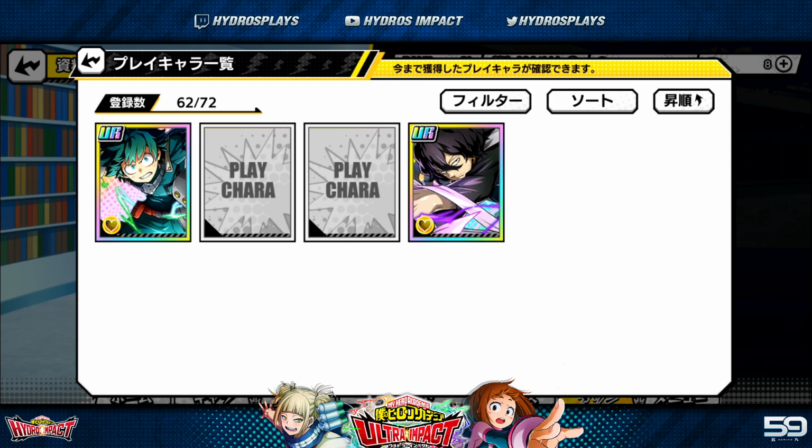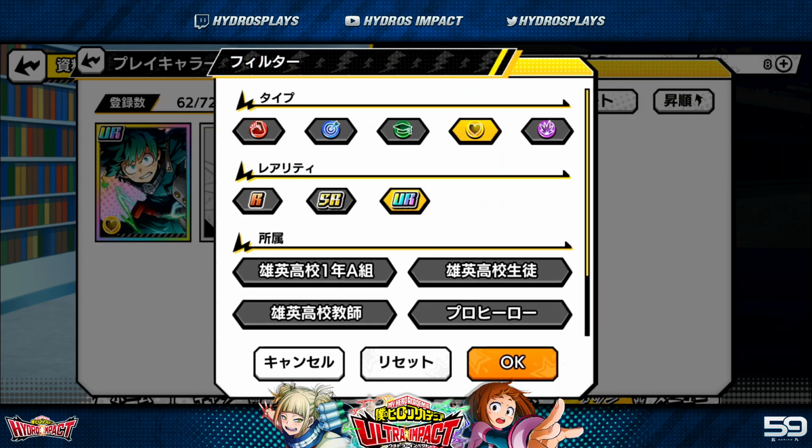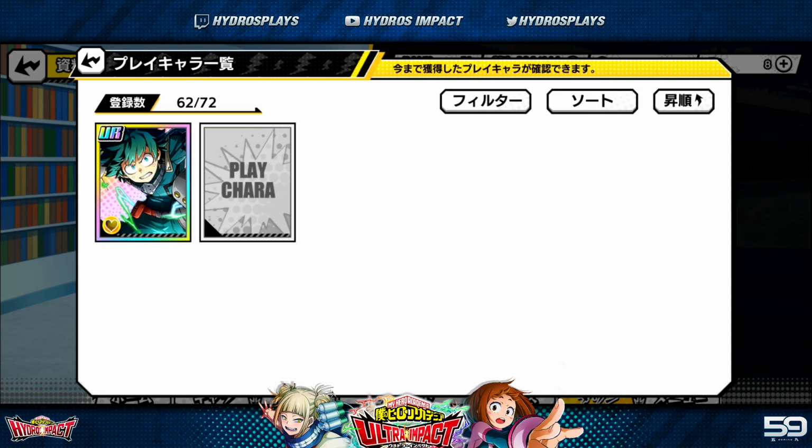So if we filter even more, and we filter by Class 1A student, we now know that the next UR character is going to be a yellow Class 1A student.